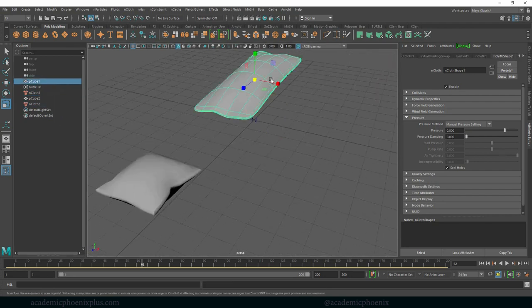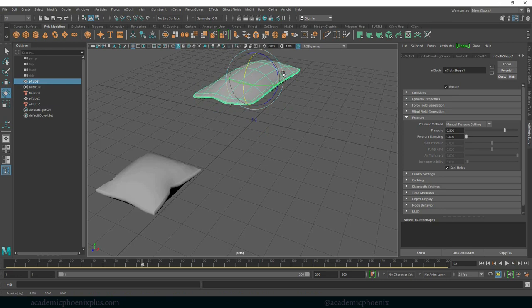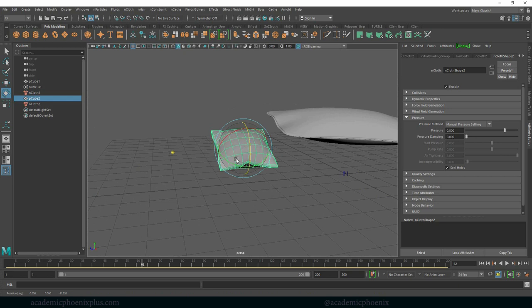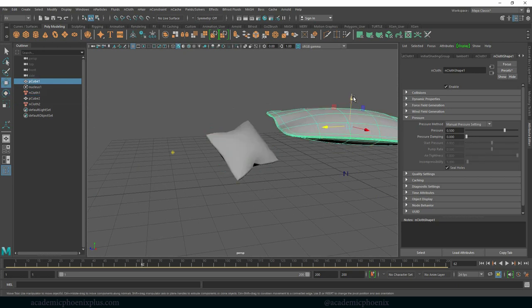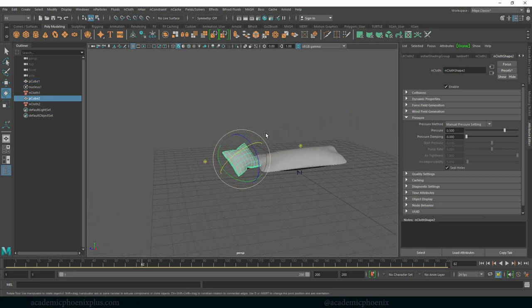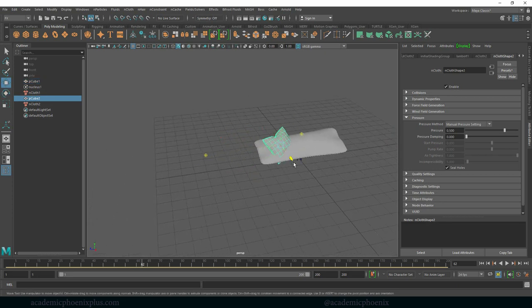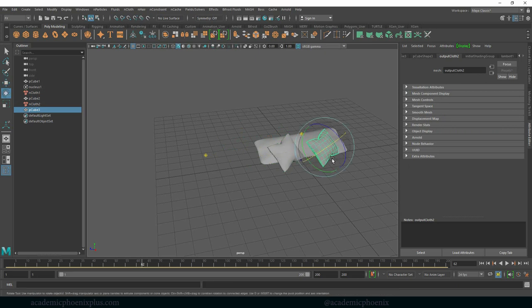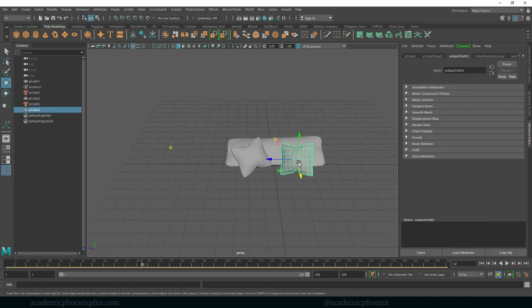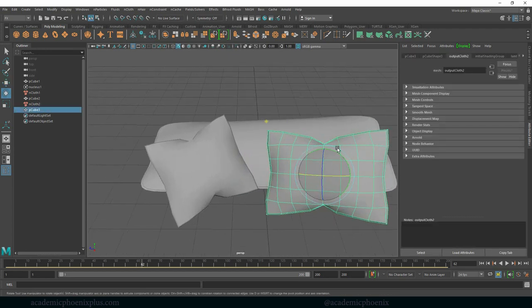So now I have a kind of like a throw pillow for the bed, and then I've got this as well. So now I can just quickly decorate a bed, or I can decorate a couch if I want to, or whatever you like. So I'm just going to go ahead and kind of scoot these over here, duplicate this one, rotate it, and just keep modeling from there. Maybe make this one a little longer.